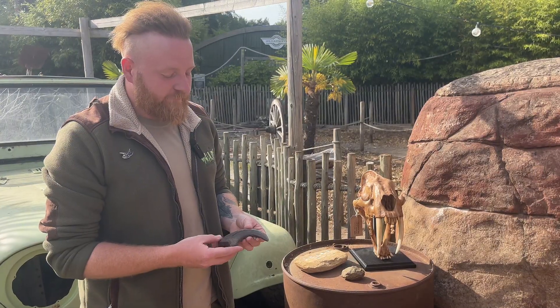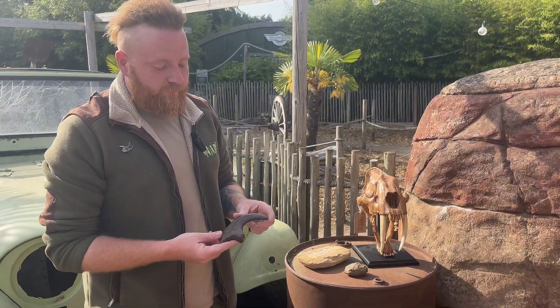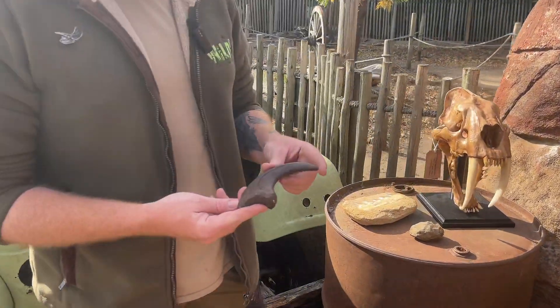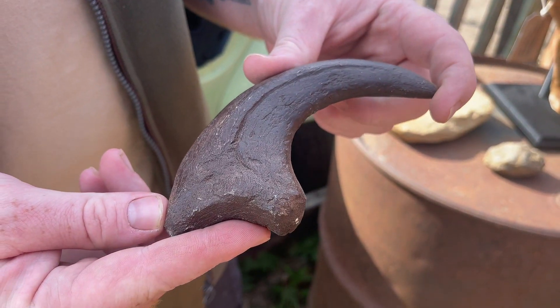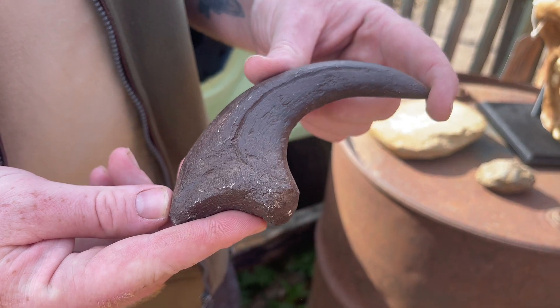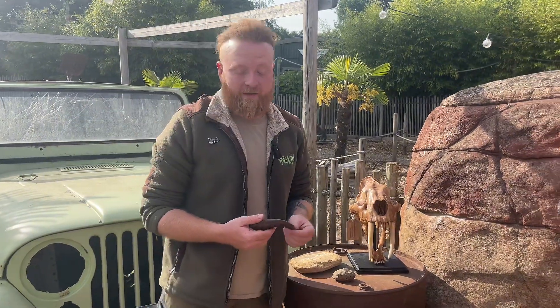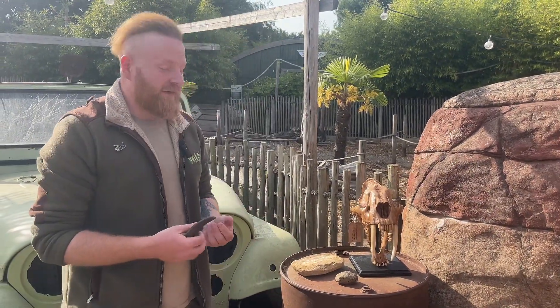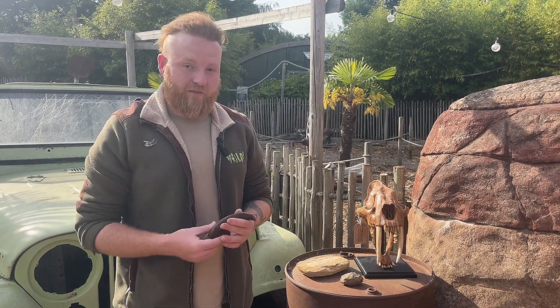This one is a mold of a claw from a dinosaur known as Deinonychus — very similar to your avian type dinosaurs or your raptor-like dinosaurs. This would have been on its center toe, sort of like a slashing claw — what you call a sickle claw. You can actually find many comparisons with birds, especially in modern day times, comparing a lot of what we know about dinosaurs with modern day birds.